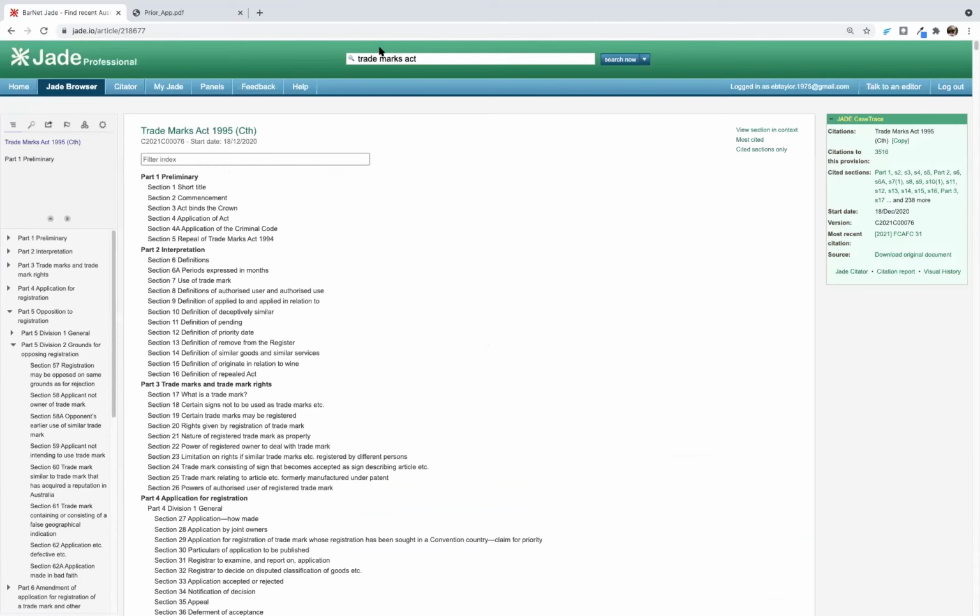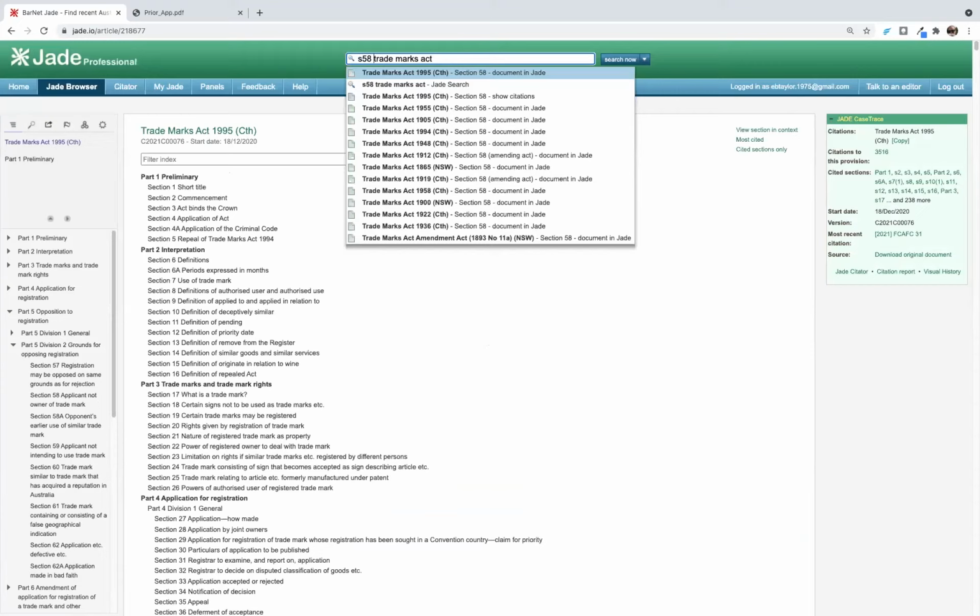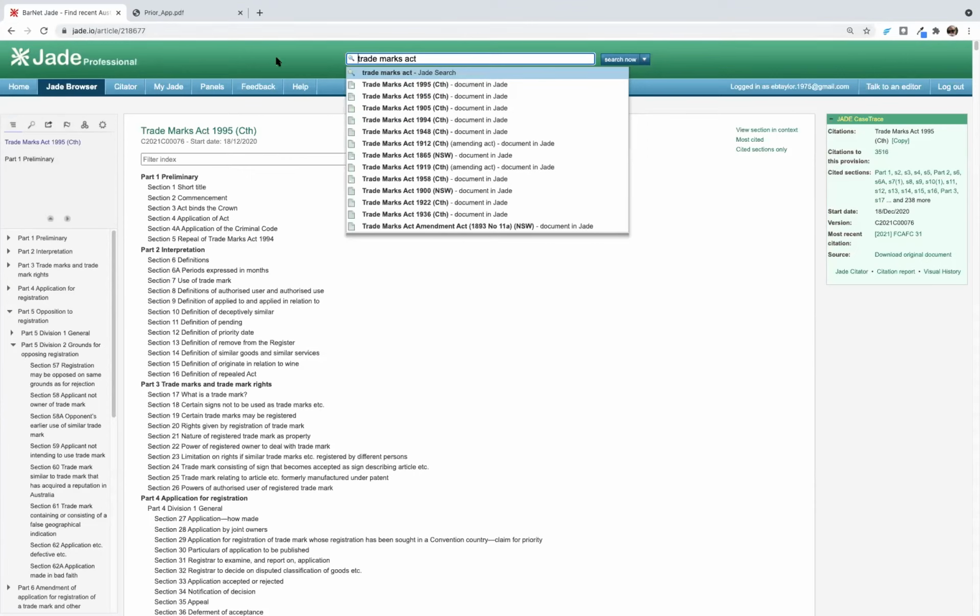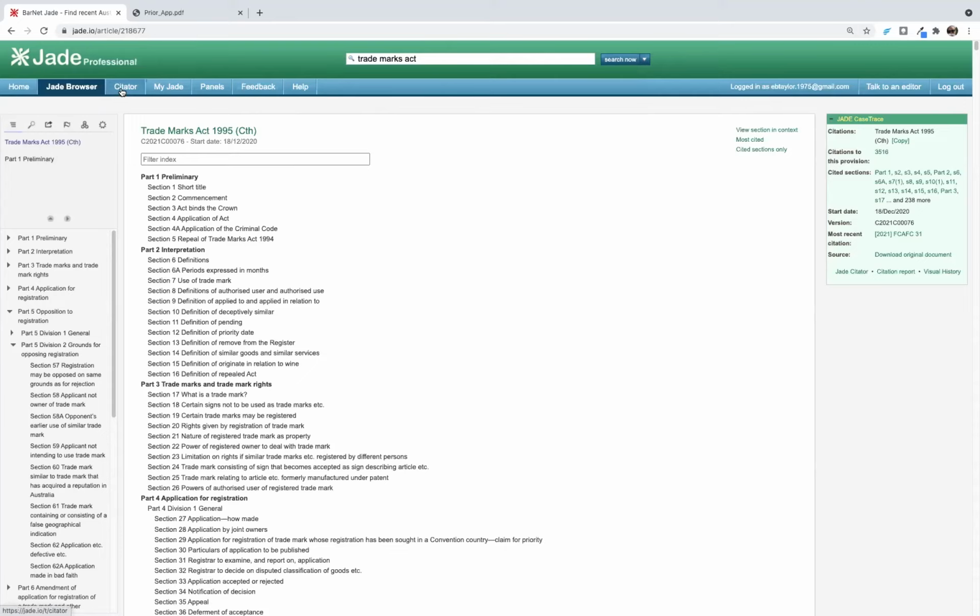So we've looked at navigating our way to a specific section because we need to gain an understanding of the section, what it's about, and then drilling down into the cases citing it, looking at the cases in the Jade clip. But let's say, for example, I already know the section I'm looking for back to front. I don't particularly want to spend that time going to the section in the Act, clicking on the Jade clip. I just want to find cases which cite my section and which contain a keyword or phrase. That's where you can jump directly into the Citator tool.